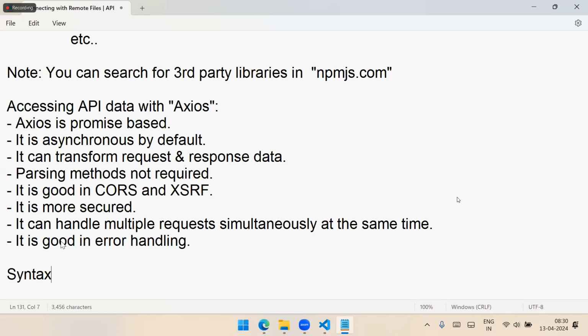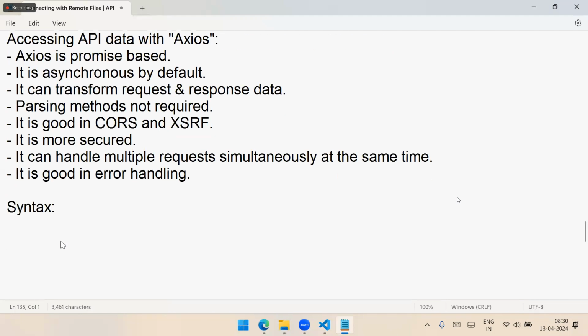Now, syntactically, how can we use this? Actually, AJAX can use Axios.get, Axios.post, Axios.put, like that. Axios.delete.